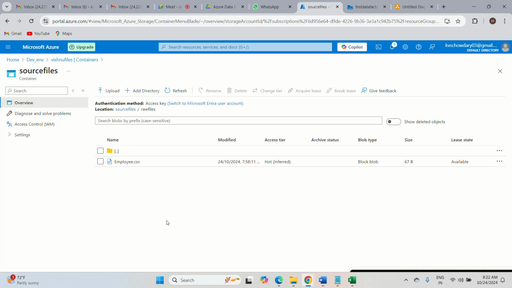So here, in this case, we should assume template.csv is the file provided by the client. For practice purposes only, I have uploaded this file manually in this location. Ideally, we get these files from the application team, that is the client only. Client-side people will provide you those source files.